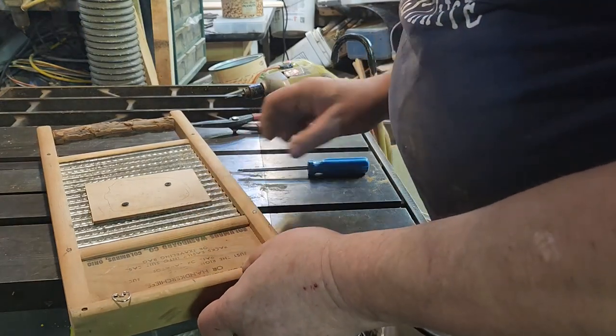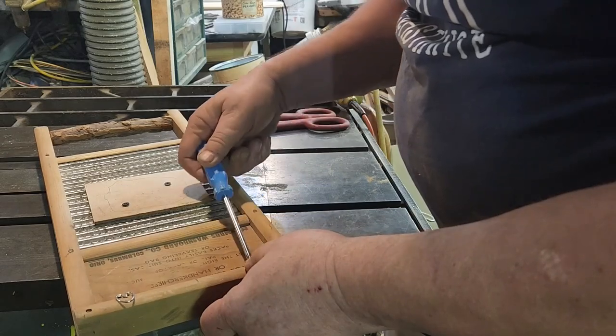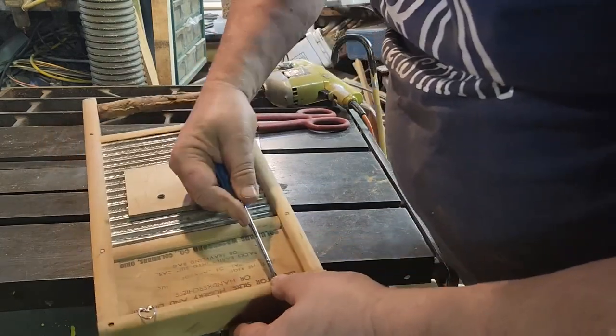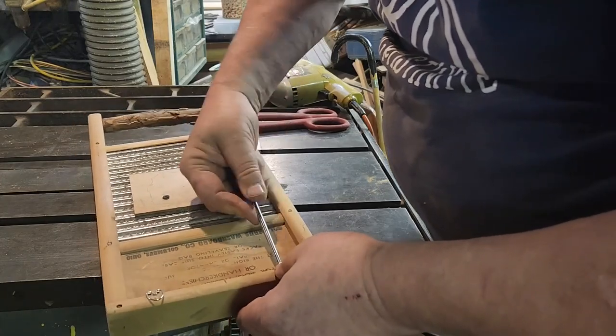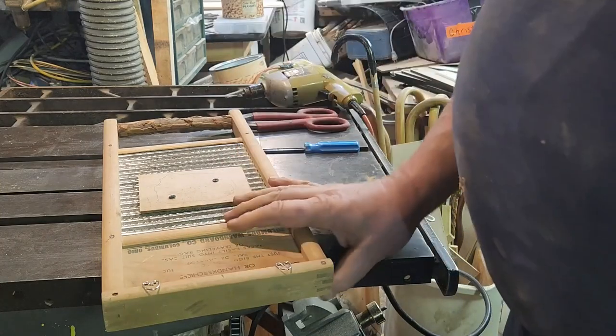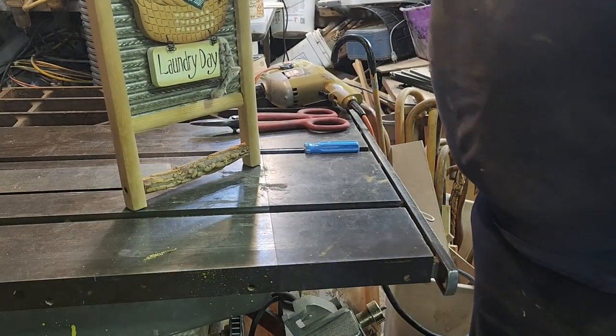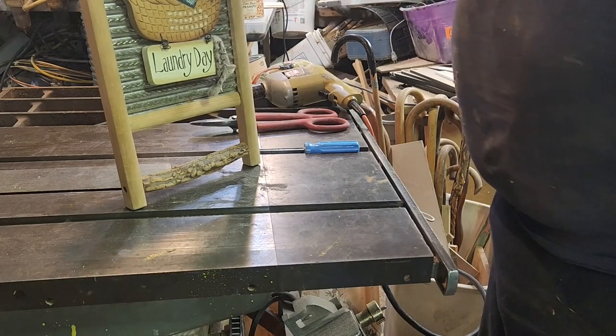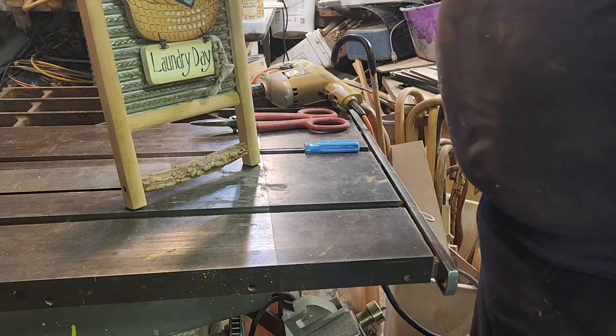It's good to have a little virgin material. It just holds better. It's just a better thing. And then screw it in. Okay. There, I've turned basically $5 into 20. Of course, you got to sell it.